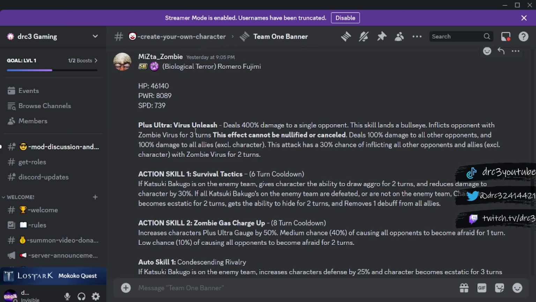And then we have the SR character, Biological Terror, Romero Fujimi. Plus ultra move is called Virus Unleashed. Deals 400% damage to a single opponent. This skill lands a bullseye, inflicts opponent with zombie virus for 3 turns. This effect cannot be nullified or canceled. Wow, I think you got the characters backwards, because this is looking sick. This looks like a UR character.